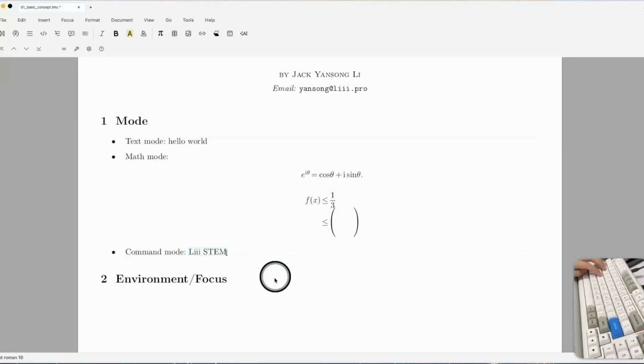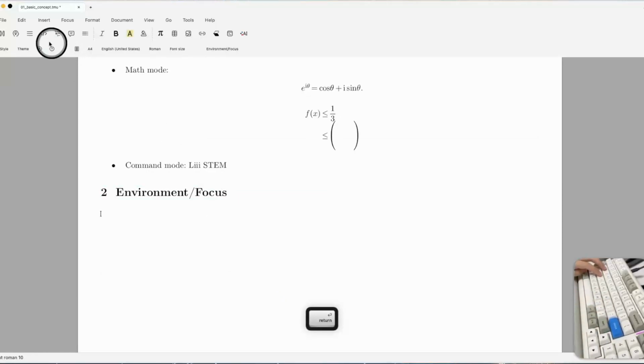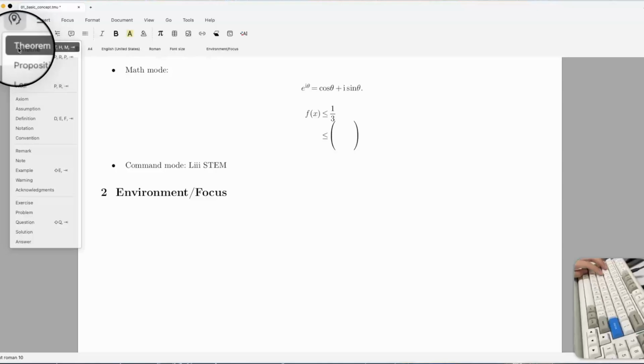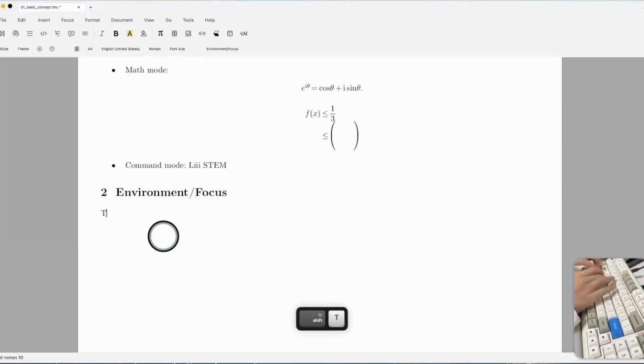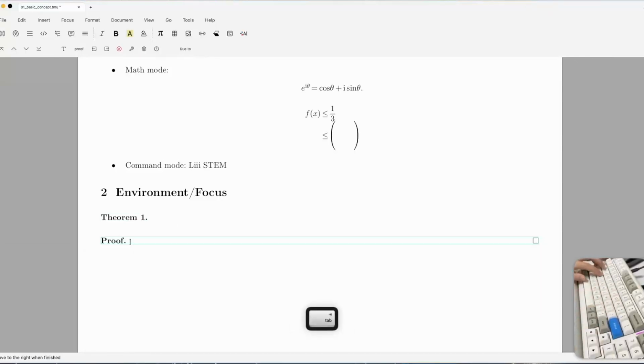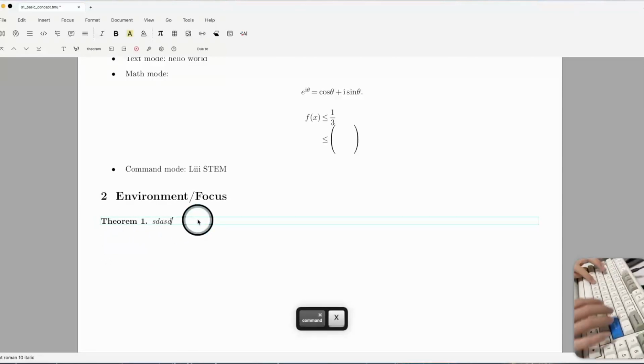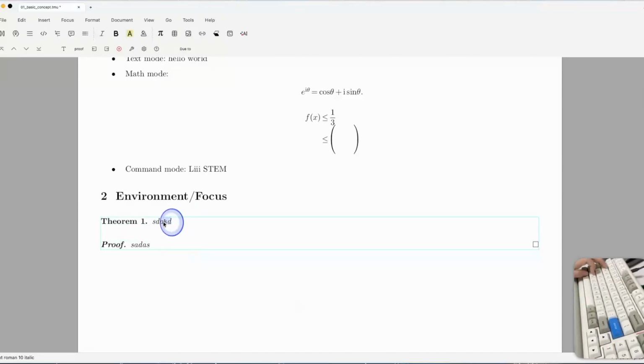And in the text mode, we have another environment called enunciations. Enunciations are text blocks such as theorem, proposition, lemma, or proof. So I can add a theorem, I can add a proof. A wrong way to do this is to nest these environments. For example, if I put proof inside theorem, the font in the theorem should be italic, and the font in the proof environment should be standard.